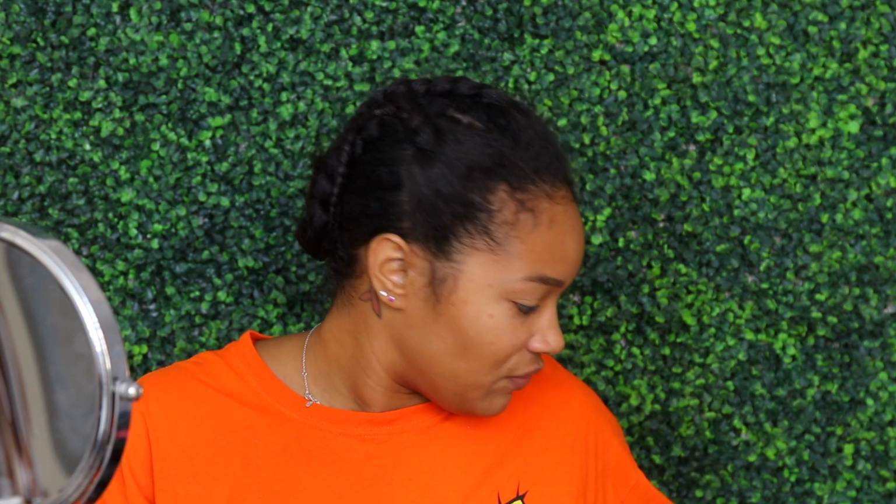Now that my hair is all braided back, I do want to go ahead and put some gel on these edges, because your girl is real fuzzy right now, okay? Like fuzzy in the worst way. So I'm using the Got To Be so it can stay in place real nice and good.